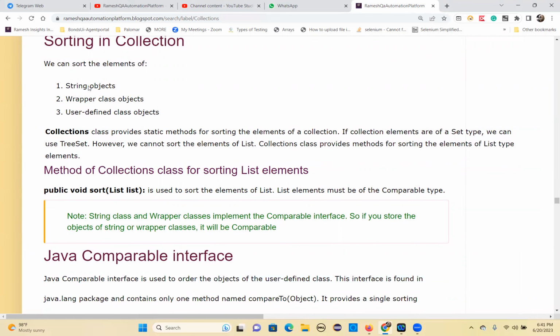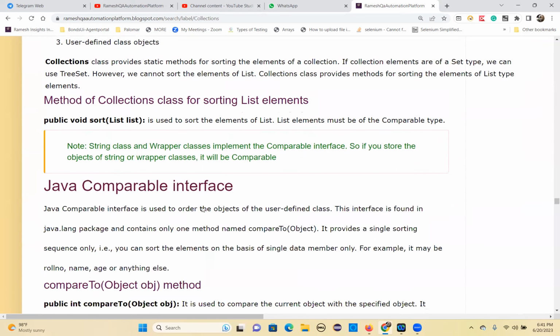Collections is a utility class, which has all the static methods. This Collections class has a sort method, which sorts the list collection of elements. List elements must be of comparable type, then only you can sort it.